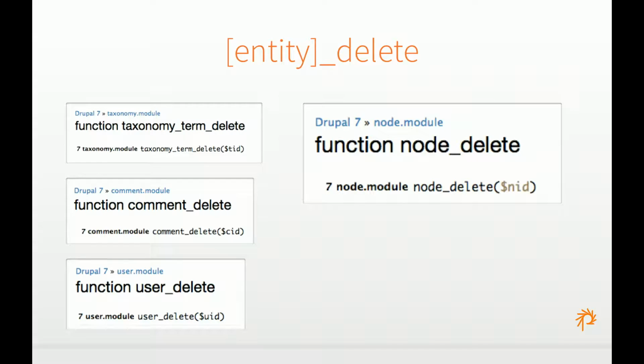Now, when you delete a node from the UX, you go to the node, you edit it, you click the delete button, it gives you a nice window that says, do you really want to do that? You do not get that in code. You run node delete, you send it a valid ID, bye-bye, it's gone. There is no more node. So be very careful with this, which is why I'm not going to demo node delete.